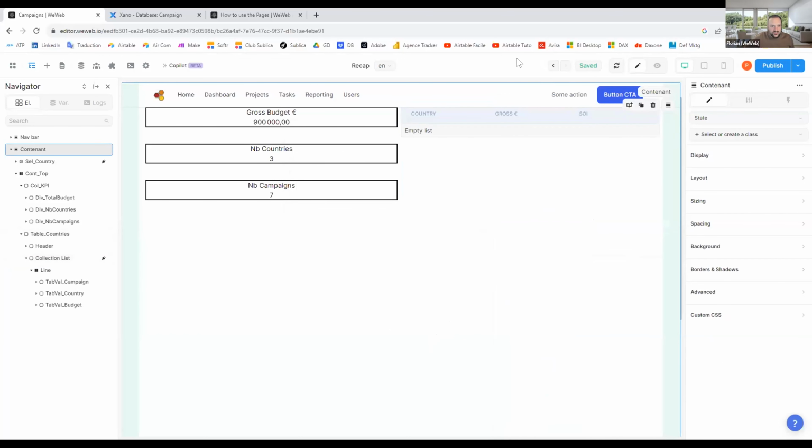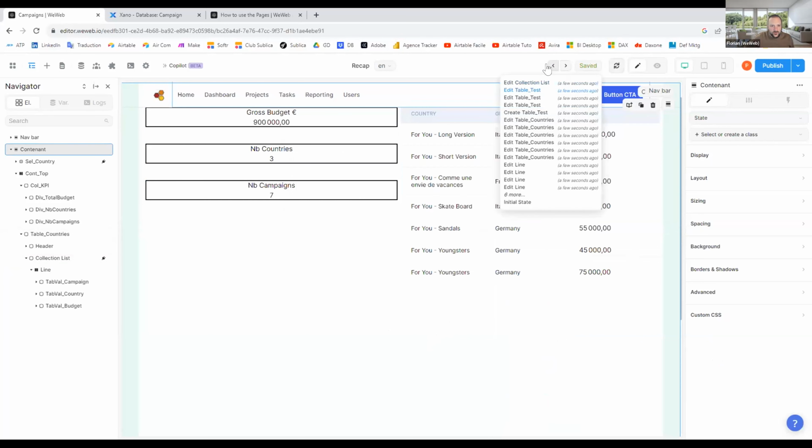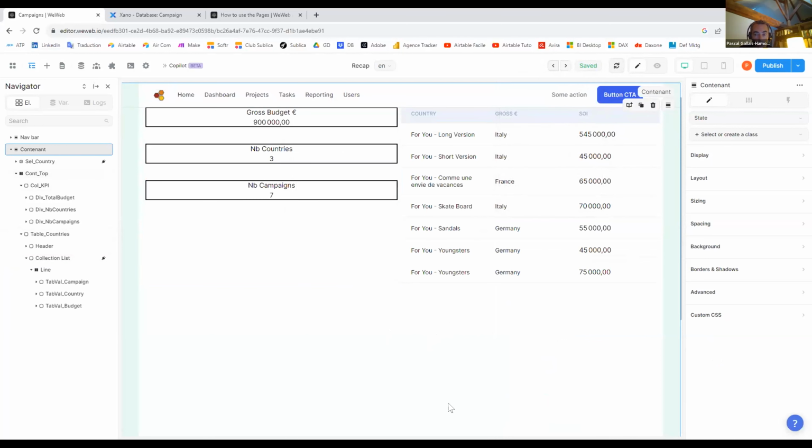Oh yes, you need to select your collection lists. Oh, you can undo things. It will be much easier. Okay, perfect. So you've got country. Some people are suggesting solutions in the chat. Maybe that can work too. I don't know, like adding the country name when you fetch the collection, these kind of things. Yes, you can do that too. Yeah. You can add the lookup into a column, like a formula in Airtable. Yes, that would work too. Yeah. It would simplify things, but I like the challenge.